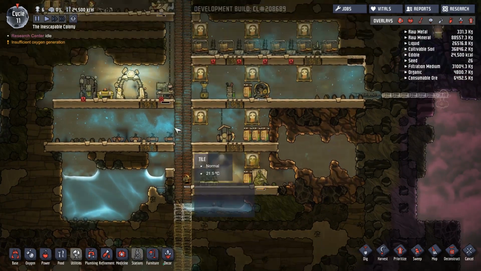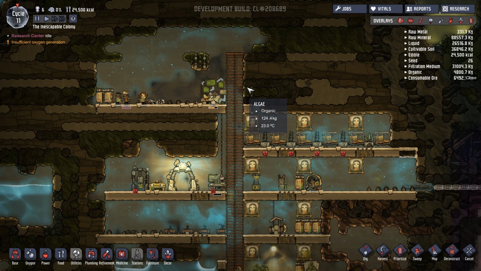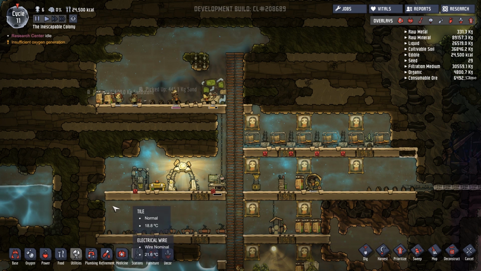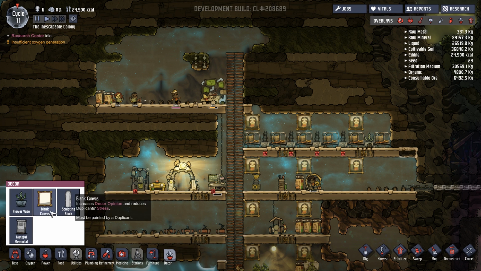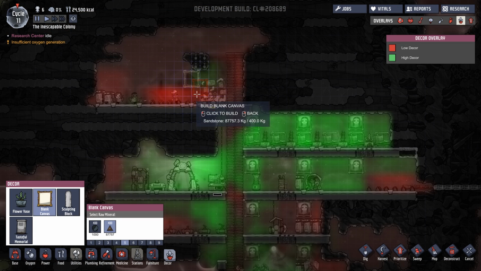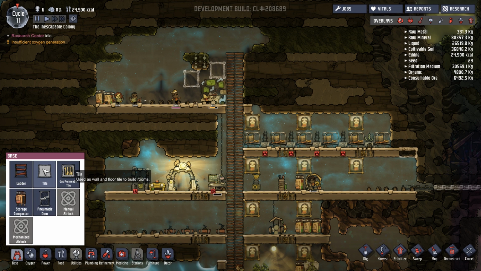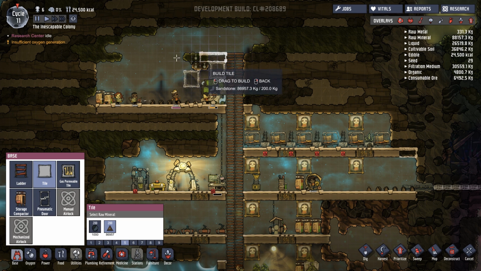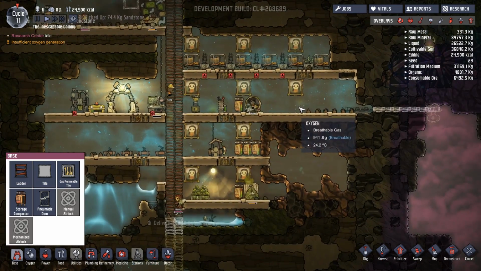Inapplicable research. Oh, that's this one. Okay, yeah. We can deconstruct this if we want to put this in a different spot so it's next to each other one. I don't think there's an advantage to it or not. It might be a waste of time to do that, actually. What we do need to do is put some decor in here, though, so they're working in a nice environment. Decor. Blank canvas. I guess we could put the blank canvas above if we want to make this tall. Or we could do both, actually. And yeah, we'll put tile across through here and make this a little taller room. Research suite is up here.